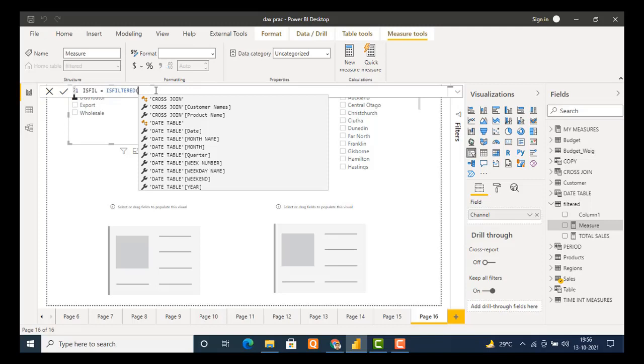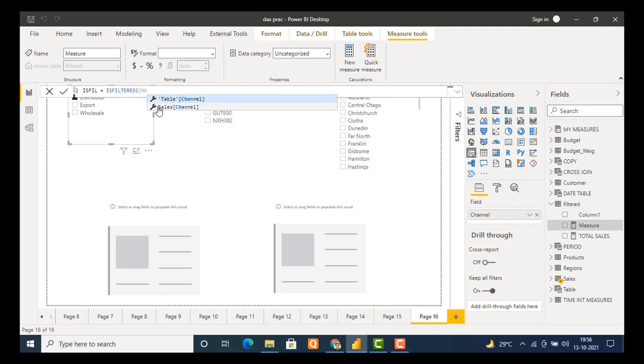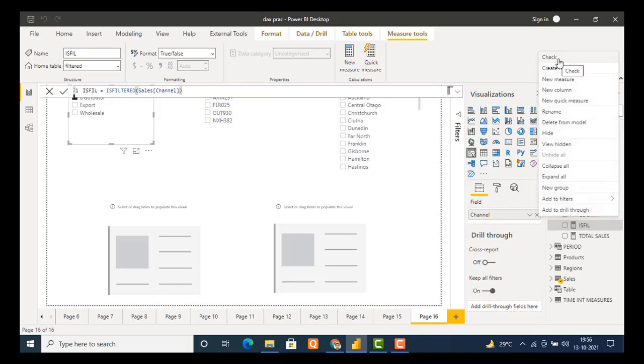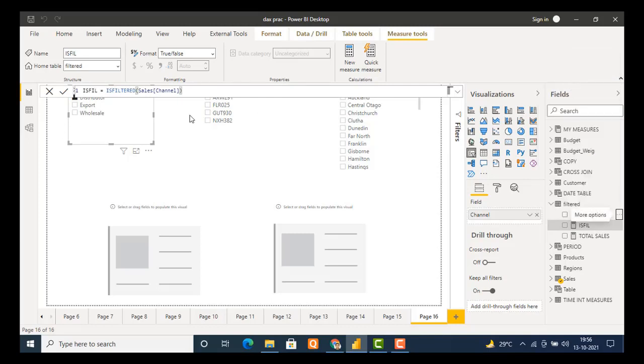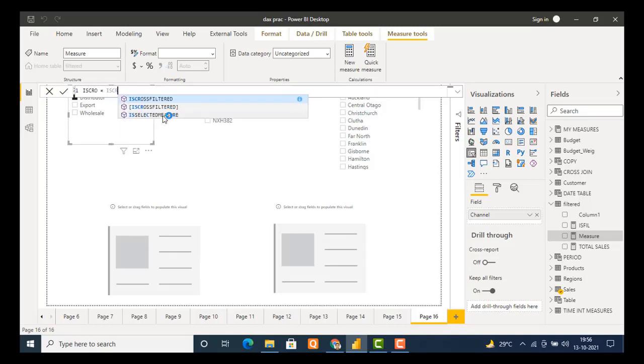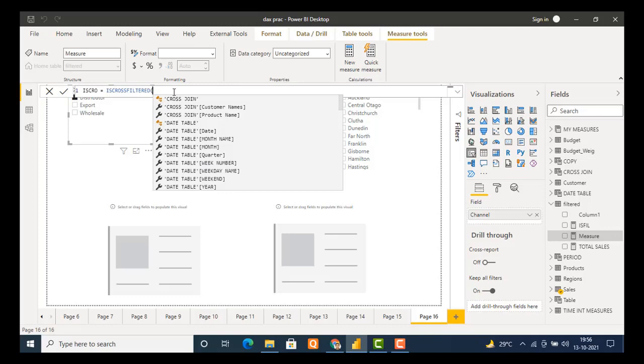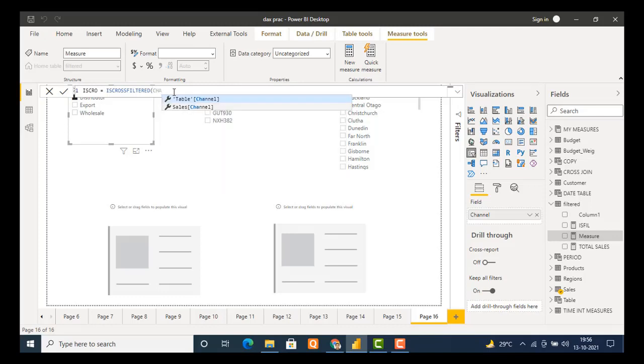So I type channel, and you can see Sales Channel here. I click it. Done. My first measure has been created, which checks whether my sales channel is directly filtered or not. Let me create my second measure, IsCrossFiltered. I'm using ISCROSSFILTERED and passing the same column again, channel.